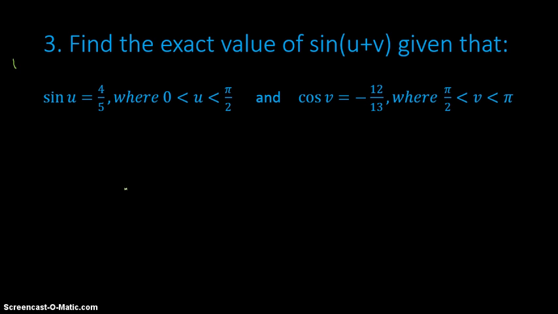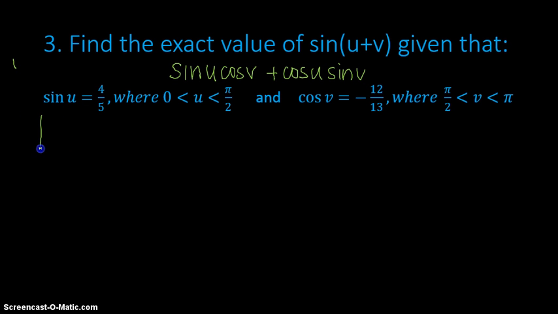First thing you want to do is look at your sum and difference formulas for sine of u plus v, which is sine of u cosine of v plus cosine of u sine of v. So I have my formula, which means I need to know sine and cosine of both angles. So I'm going to go ahead and draw my triangles in their correct quadrants, based on where it says the angle lies, to make sure that I get my positives and negatives and everything else set up correctly.